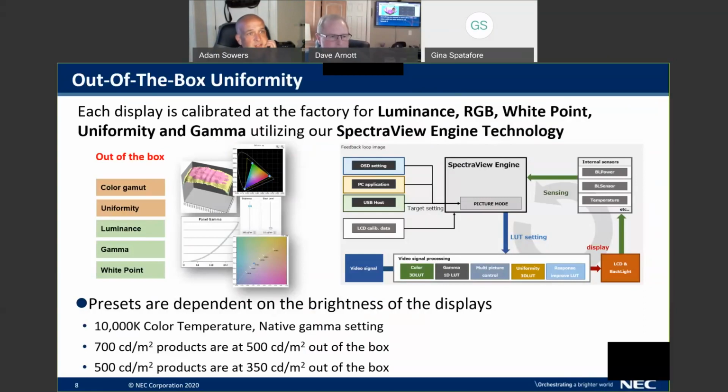And Dave, before you go on, just one of the real-world applications that we've talked about previously, and if I get any of the details wrong, you can absolutely correct me. At InfoComm last year, we had over, I believe, 100 of these panels, and anybody that's been to InfoComm knows that that's kind of the ultimate trade show for manufacturers, especially such as NEC. So we want things to be perfect. And we were able to take all 100 of those displays out of the box and put them into use without any single calibration. So just a real-world application of how much we stand behind this technology that Dave just explained.